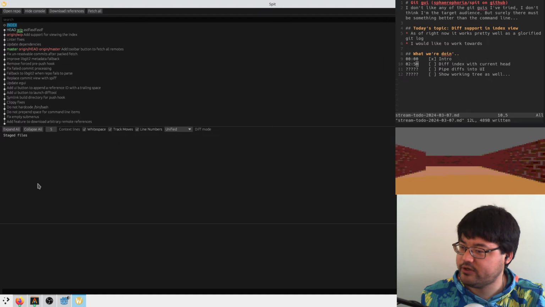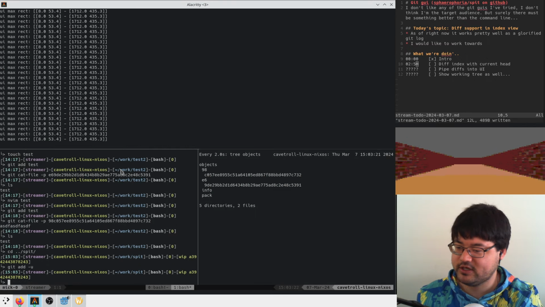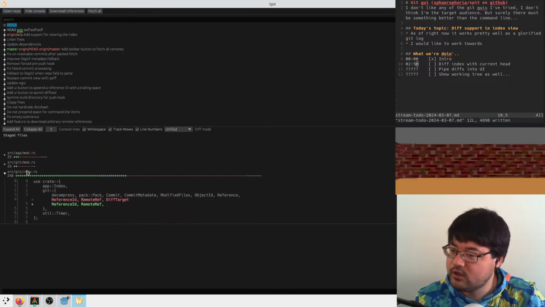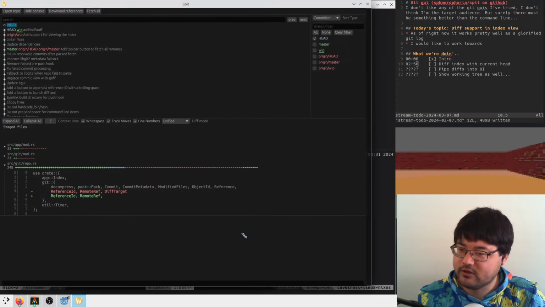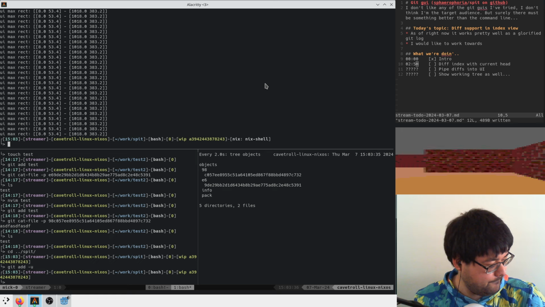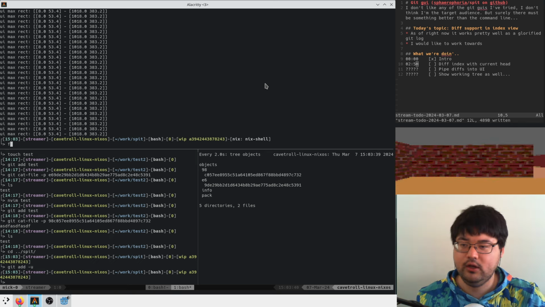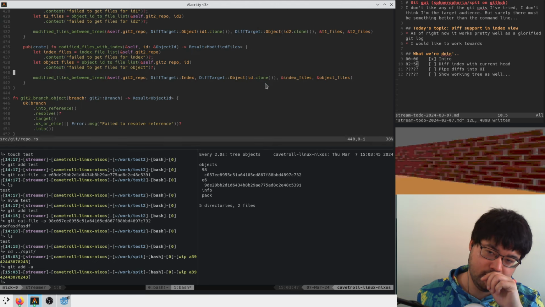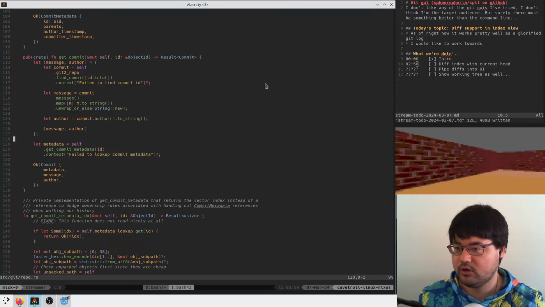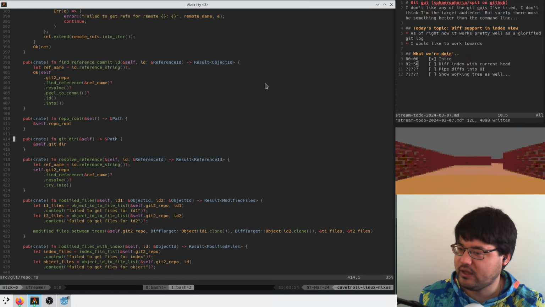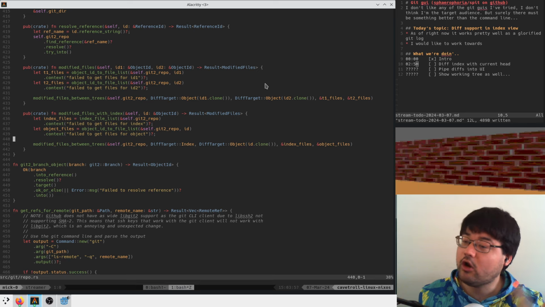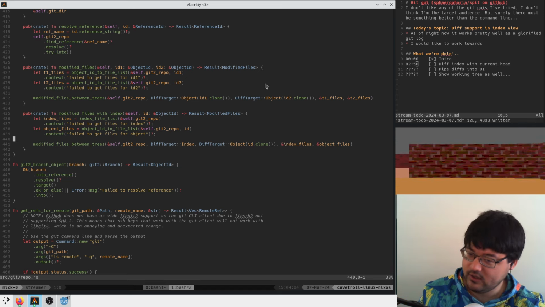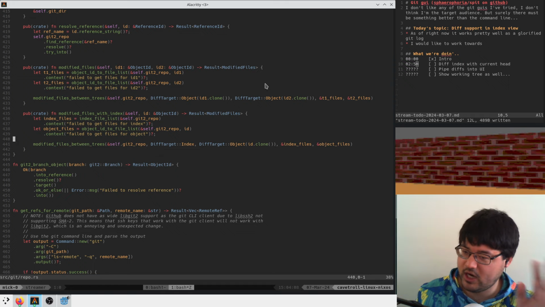Oh, okay, so we have no staged files. And then let's do a git add -u. Okay. That's really close. It was not automatically updating though, which is a problem. Okay, so our repo state, I think, is the one who flags. I see, so we need to reissue a diff request if we notice that the list of files changed. Not only if the list of files changed, but if their object IDs changed, right? Everything in the index has an object ID. And if the index is changed at all, we need to re-request the diff.